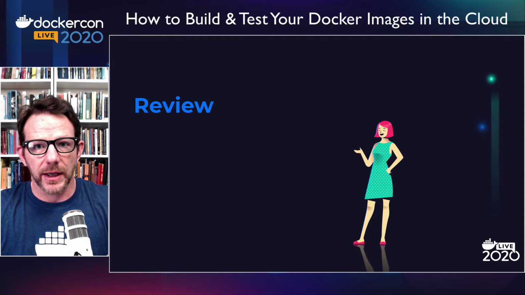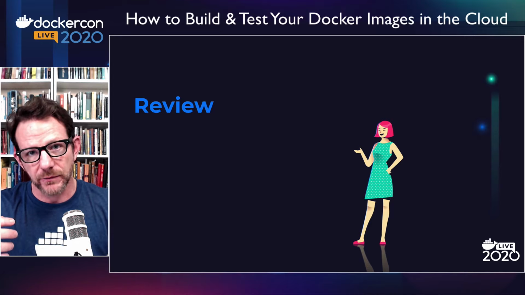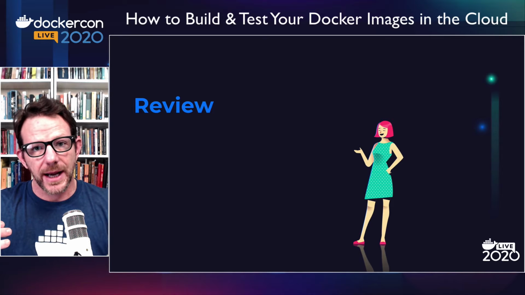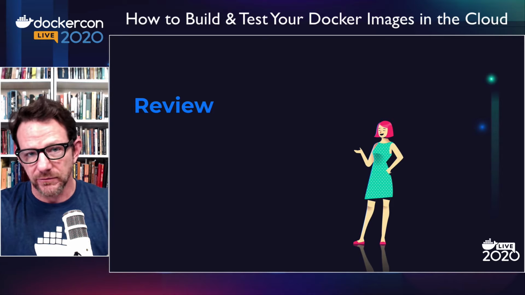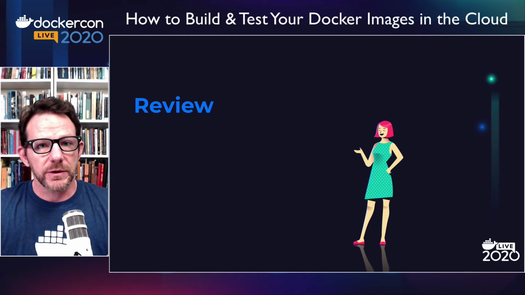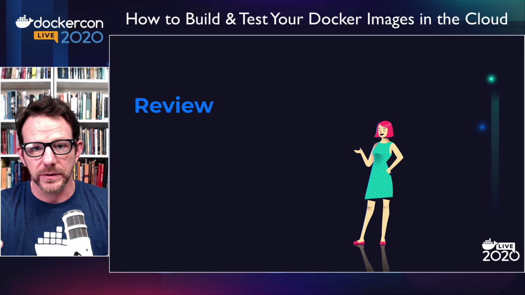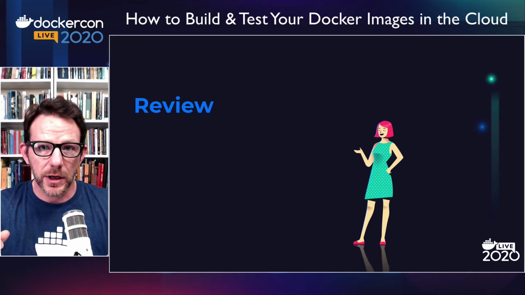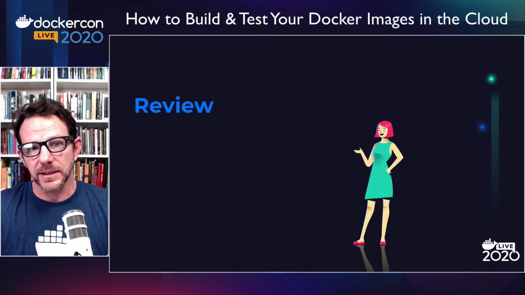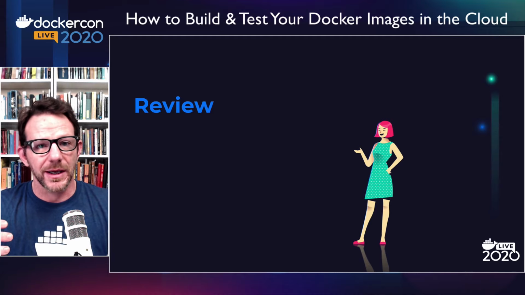Okay, let's do a quick little review. So we started out taking a look at continuous integration and what that was. Then we took a look at the way Hub does continuous integration. We looked at how you create a repo and then how you connect that repo into GitHub. And then we took a look at how you can set up auto builds and auto tests, and we did that very simply and built in Hub. And then we took a look at how you can connect into that life cycle of the build and how you can do custom builds, custom pushes to different repos and those types of things. And then we finished it out with webhooks. We took a look at how you can set up a webhook on Hub and how that webhook gets fired once an image is pushed into the repository. That way you can connect in other CI/CD systems and the cloud.